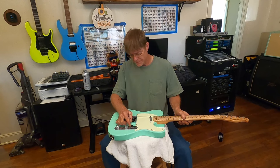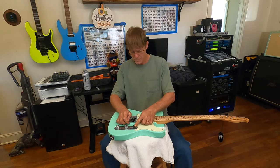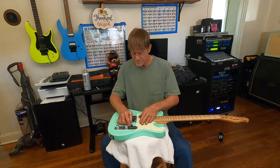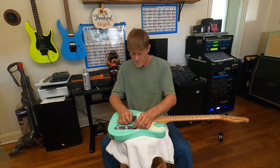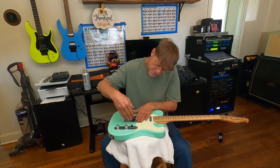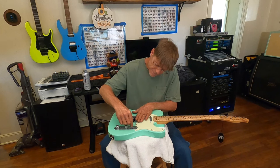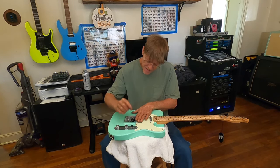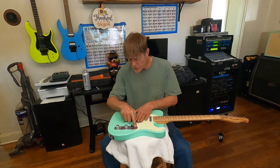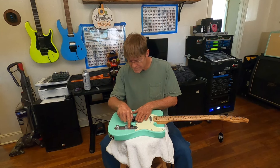Our switch. It has a nice snap in every position. And it's a nice positive stop. It does have some side-to-side play, but it has a nice snap to it. But it does have some jiggle. The screws for the switch are also set down even and tight to the plate, so there's nothing sitting up.